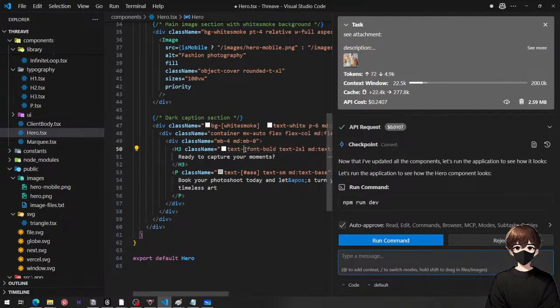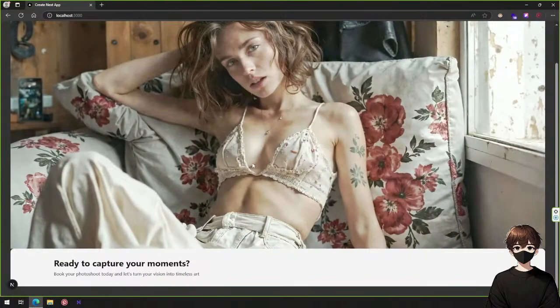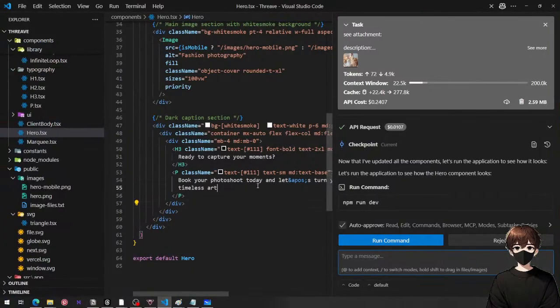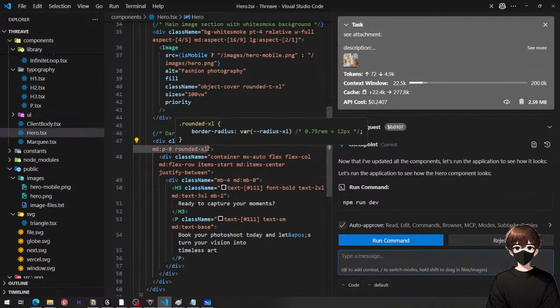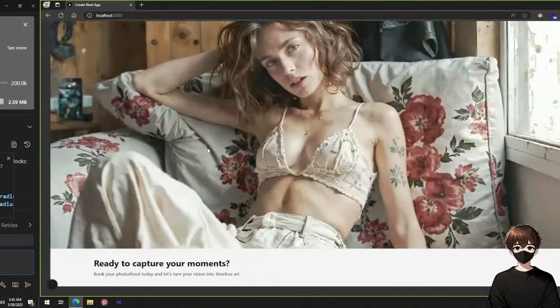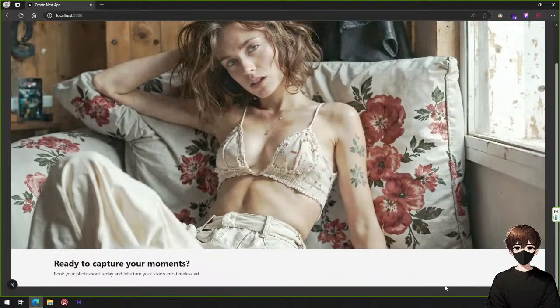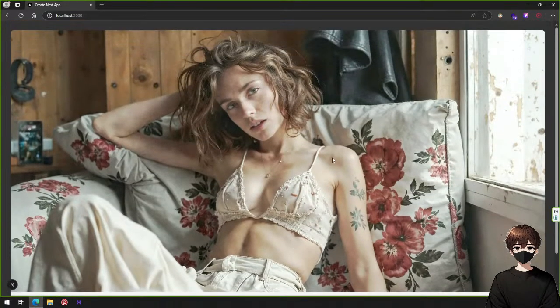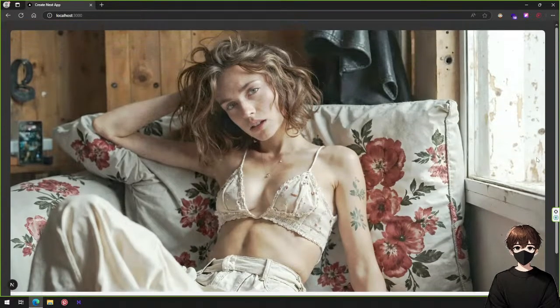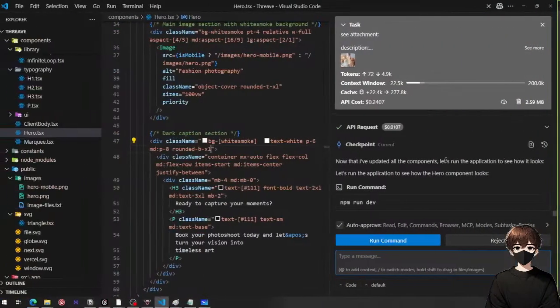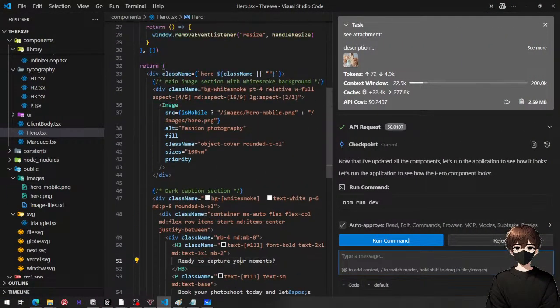The text is black, which I said. It understood me wrong. I think I did it correctly. Let's check it soon. Okay, so I said rounded XL. We don't want that. We want to have rounded button XL. So now we have this kind of loop within, right? Now we have a problem here. This component is not entirely covering, so we have to create something above that. So let's see if that's true.